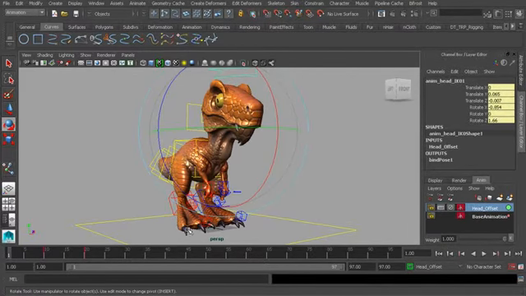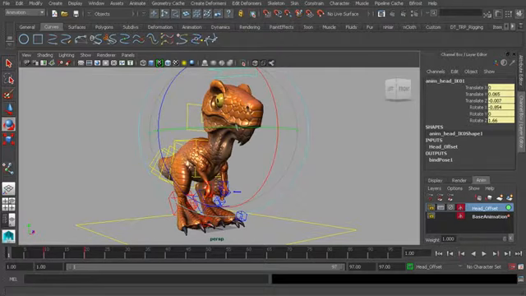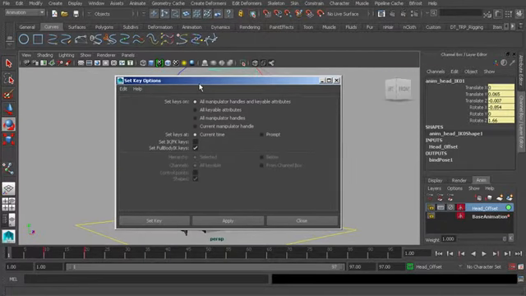Now I'd like to go ahead and point out the set key option box. If we were to go to the Animate menu, take a look. Here's the set key tool, and we would use S to use it. Let's go to the option box though, just to take a look at our preferences. So as of right now, with the S key, we would save keyframes on all keyable attributes and all manipulator handles. So that's all transform channels and all keyable attributes.